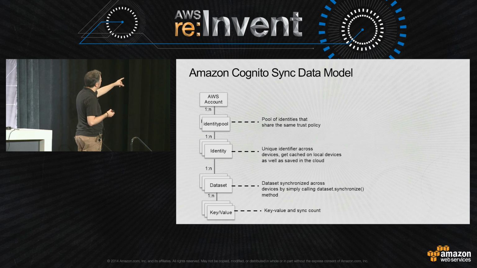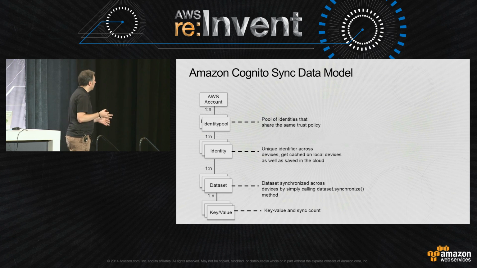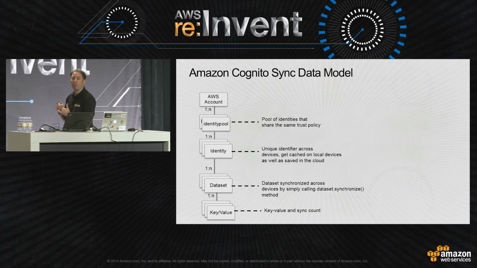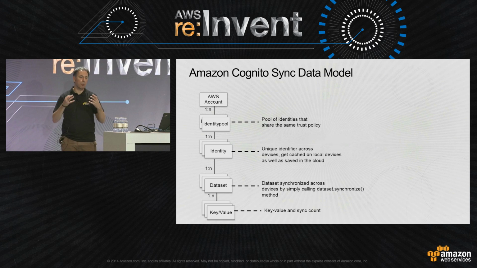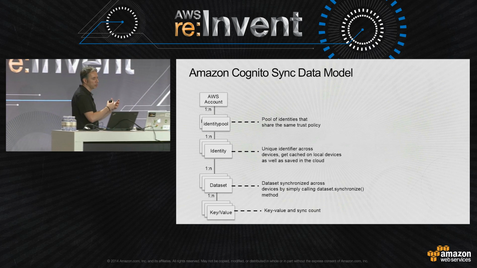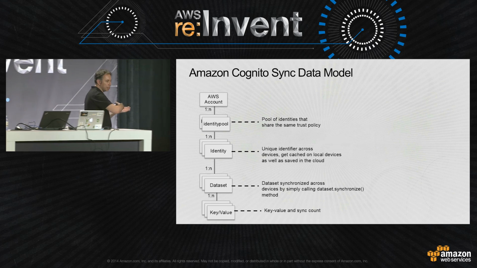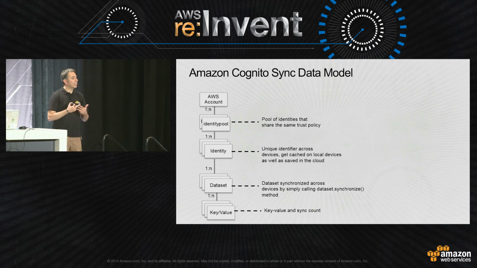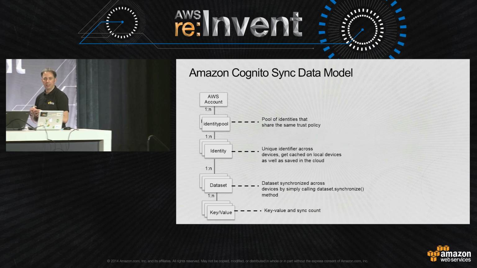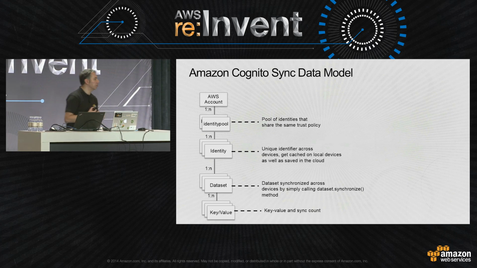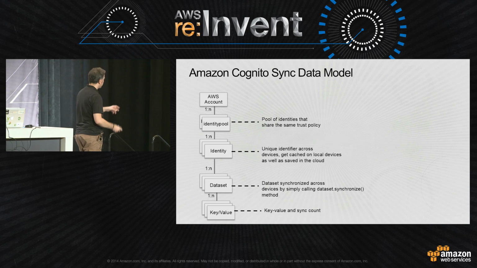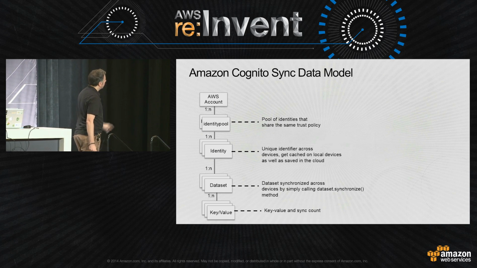Then each identity can have one or more data sets. There is no formal limit on the number of data sets, but each data set must have a maximum size of 1 megabyte, because it's what you synchronize over the network. We don't want to have too much data to synchronize, otherwise the synchronization would be slow. So you have 1 megabyte and 1024 keys inside a data set. The names of the keys you can choose whatever you want, but the number of keys must not be more than 1024. This is the key value data that you can store.